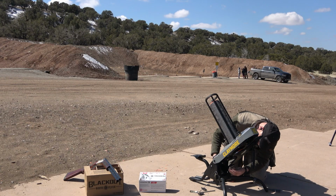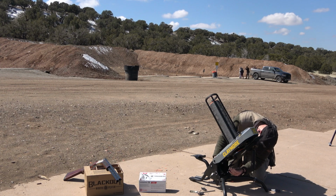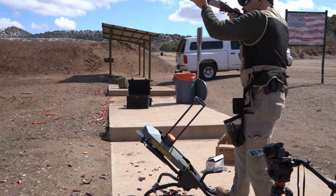The other issue that I had was setting up the spring tension for the first setup. It's a bit of a pain to get the spring on both sides connected, but once you do, you can turn that baby up and toss clays out past 70 yards. The pedals are set up in a way that it allows you to throw your own clays for solo use, or you can have a buddy operate it for you.